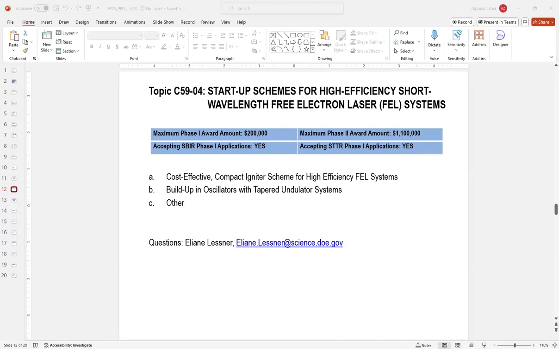In terms of the deliverables, in phase one, a pre-bunching or an efficient subharmonic seeding method should be demonstrated and optimized numerically in combination with the downstream high-efficiency FEL system. In phase two, experimental proof of concept of the proposed scheme should be demonstrated at an accelerator laboratory and then qualified with greater than 5% efficiency. A complete system should be demonstrated in both phases, emphasizing optimized FEL oscillator efficiency. Okay, so this is for topic number 4.